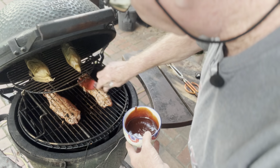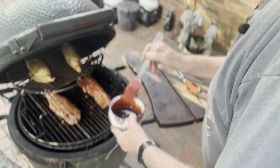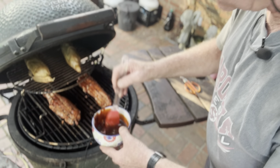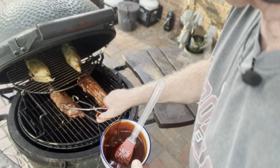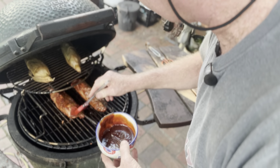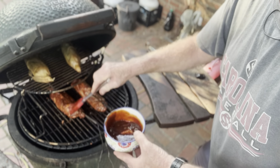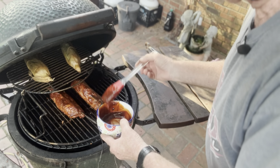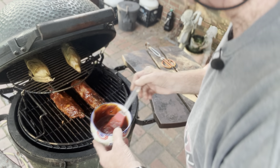Okay, so we hit 135 degrees on our ThermoPro temperature probe. Now what I'm doing is I'm going to paint them with a half and half mixture of ghost pepper barbecue sauce and Sweet Baby Ray's original. We're only going to leave these on there for a few more minutes after I paint them. Just want to give that sauce a little bit of time to get in there. And of course our corn on the cob is almost ready. And so far, this cook has only taken just a little bit less than an hour. Of course, corn on the cob is going to make it take a little longer than just the pork tenderloins.